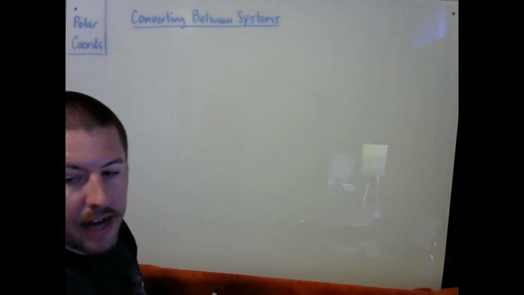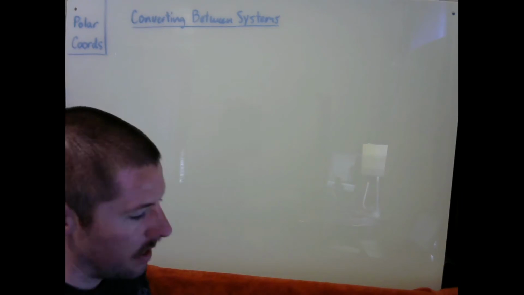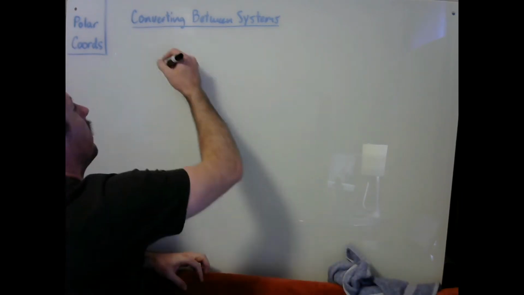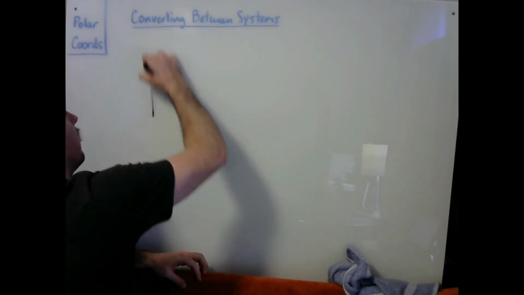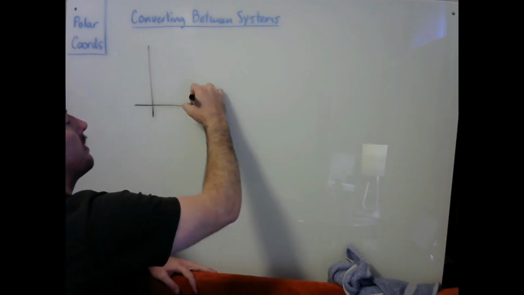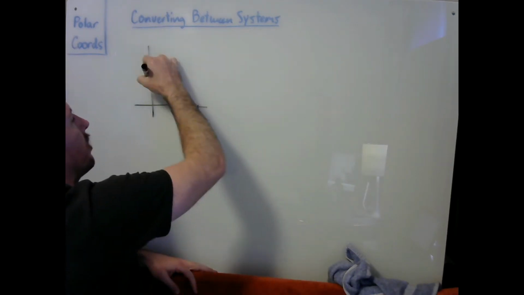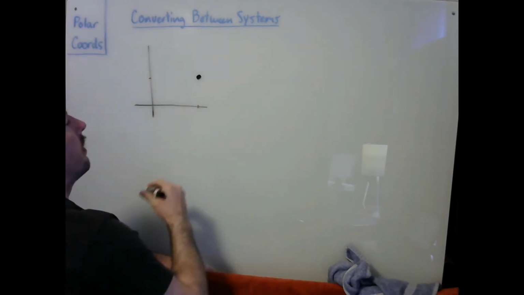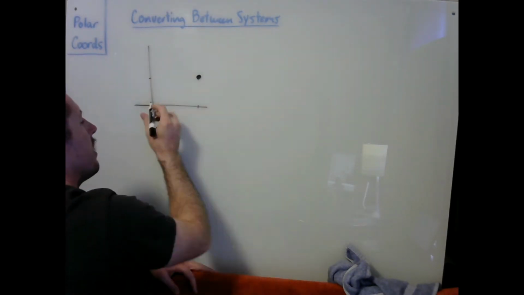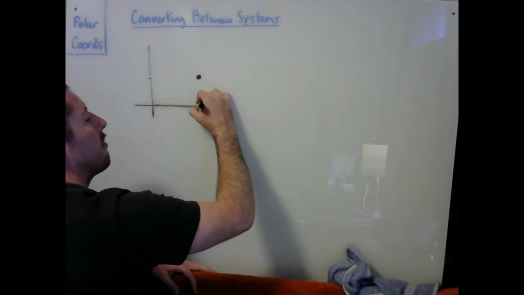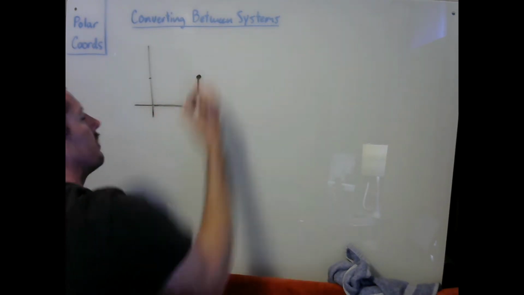Hopefully you have recognized the very repetitive shape that's cropping up in this picture here. If I'm given XY coordinates, that says go to some X value, then go to its corresponding Y value and plot that point. So this is giving me an X distance and it's giving me a Y distance.